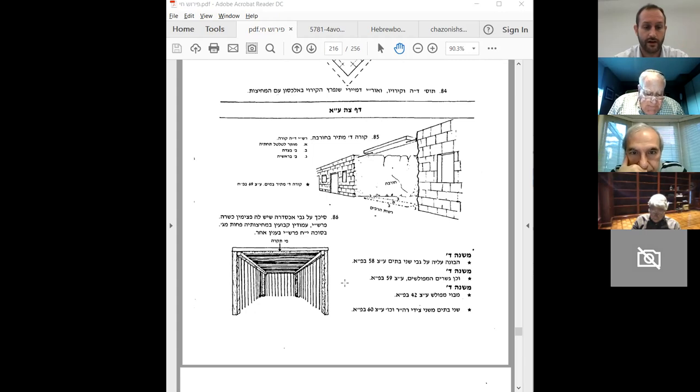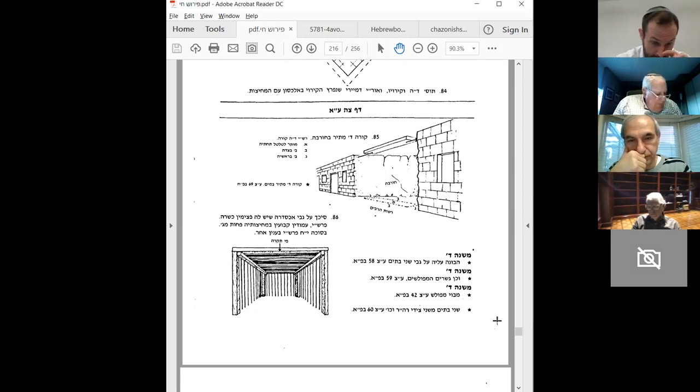So in that scenario, Abaye says this is a valid sukkah because it has three walls, whereas Rava would say this is not, because technically this thing has no actual entryways or any actual doorposts. It's just a series of loved sticks. So the question is, does that work or not? So I must look at Abaye and Rava to see if it works. Okay, again this diagram right here.